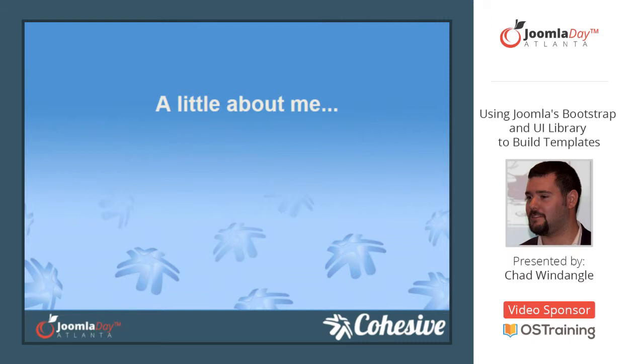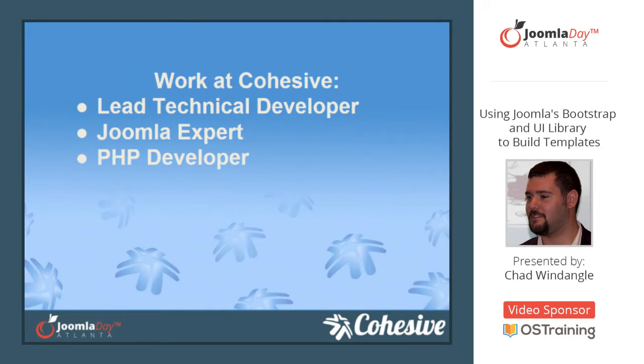I'm going to tell you a little bit about myself. I promise I'll keep it really, really short. And as I talk about what I do, I'm also going to give you a little bit of history on Joomla templating in general. So I work at a company called Cohesive Websites. I'm the lead technical developer there. I write a lot of PHP code. I write a lot of CSS, JavaScript, and Less and things like that. I've been doing Joomla work for probably 7 years or more.